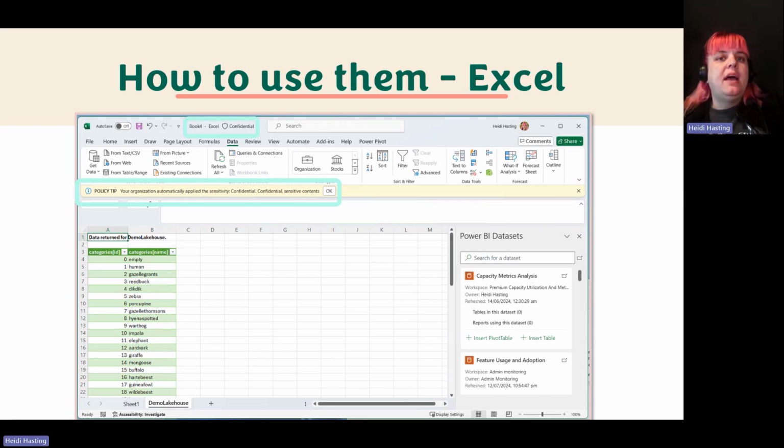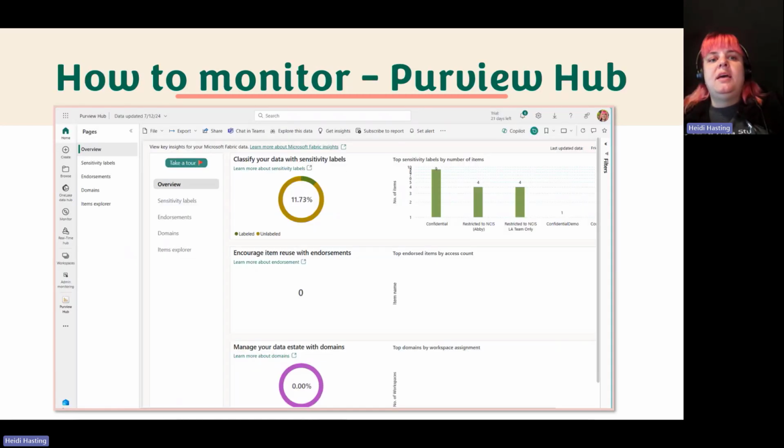So now you can see up the top there, Excel will say, hey, this is a confidential file now, just so you know. So if this file does start to get sent around or stored in OneDrive and accessed by people, that sensitivity label will kick in. But that's all the different labeling we can do.